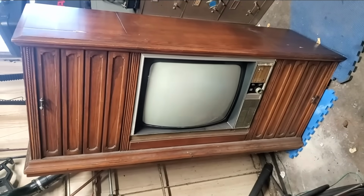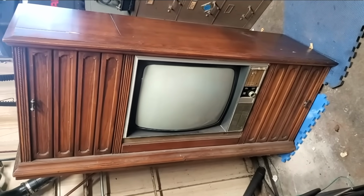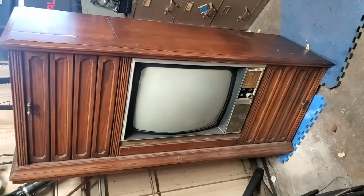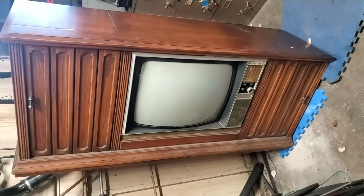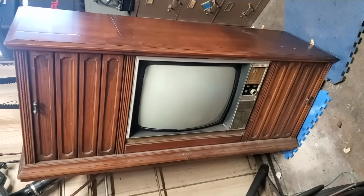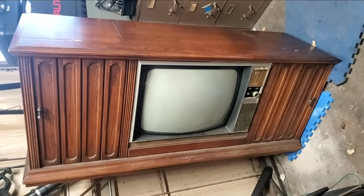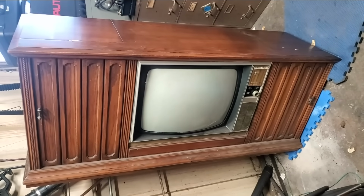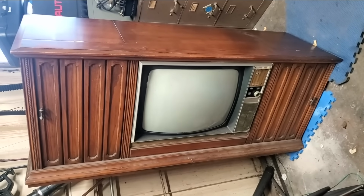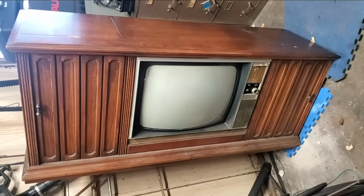And I had started a video on this probably close to a year ago, trying to address the vertical output transformer failure in Zenith televisions. That's the intro part of this that you've seen. And I was attempting to find somebody to rewind the vertical output transformer in this set. Well, it never happened. We talked to one guy at a transformer winding company. He said, send me what data you got, I'll look it over and get back to you. Never got back to us. So I kind of just put this set in the back room and fixed the CTC 25.